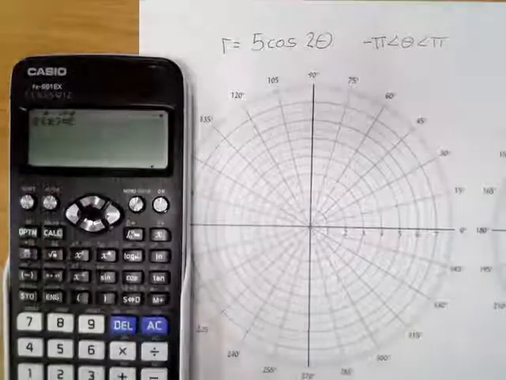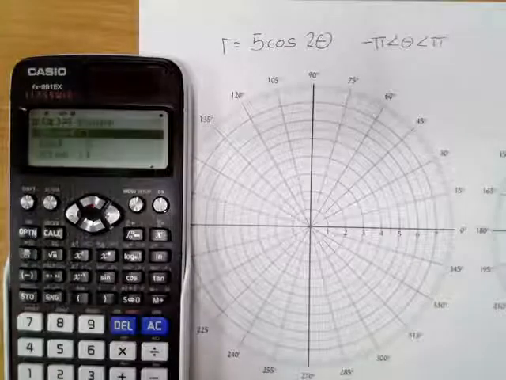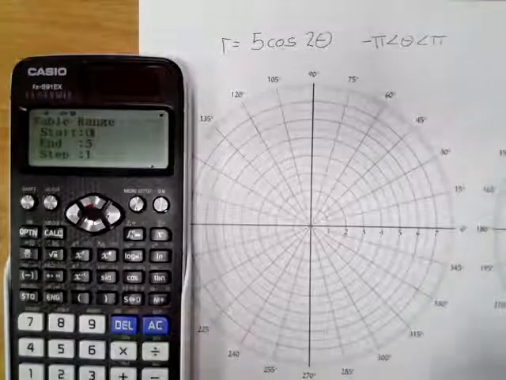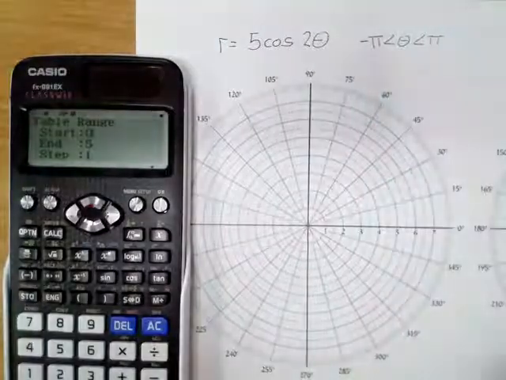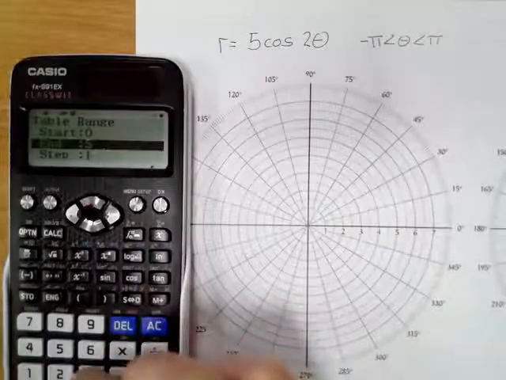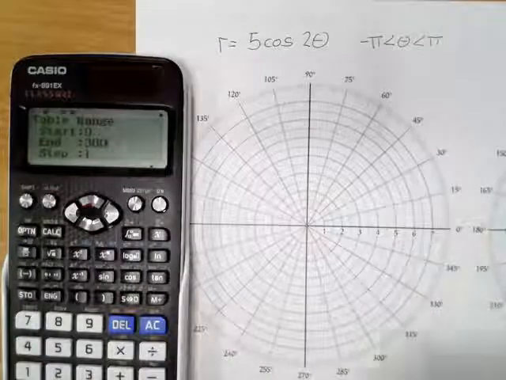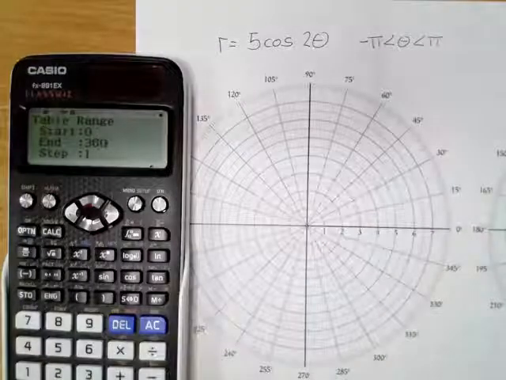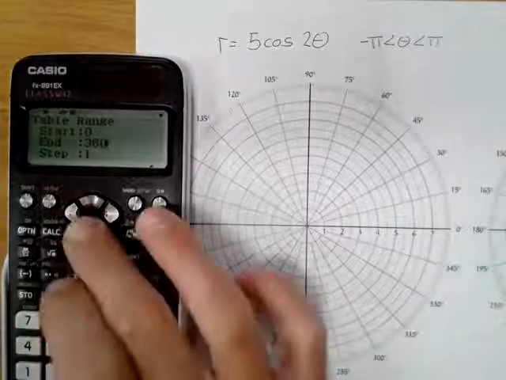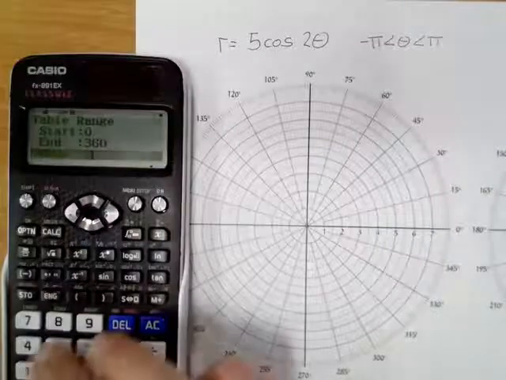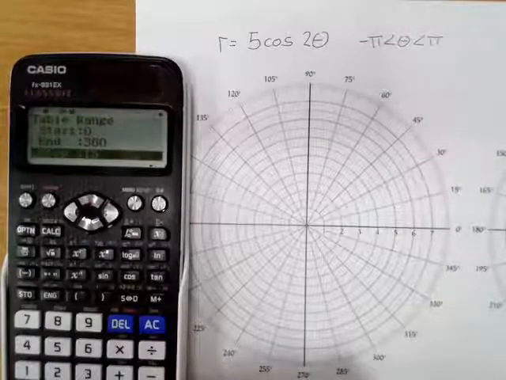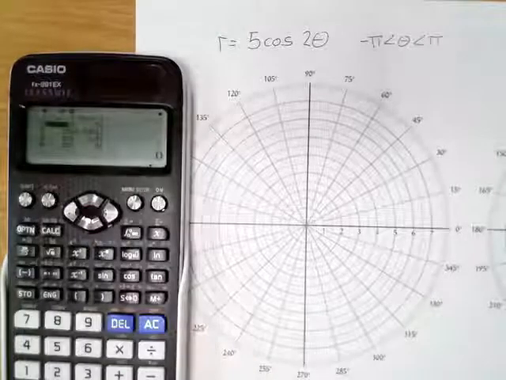So, don't need a g of x for this one. Okay, so start's going to be 0, end's going to be 360. I know it says minus pi to pi on here, but it doesn't really make any difference when it comes to actually getting the sketch. I know what I mean by 0 to 360 in terms of where I'm going to actually plot the points. Steps, I'm going to suggest 15 is a good amount to split them up. And here we go. Right, okay.